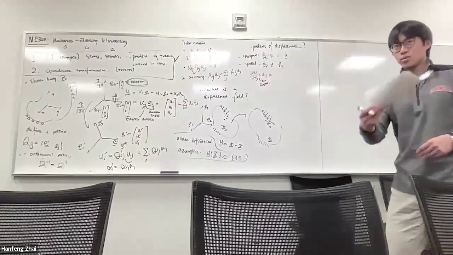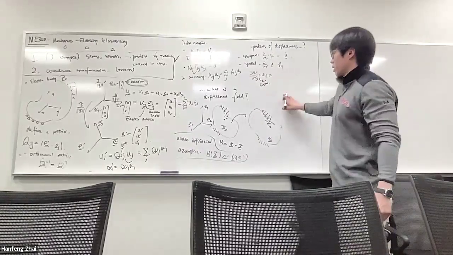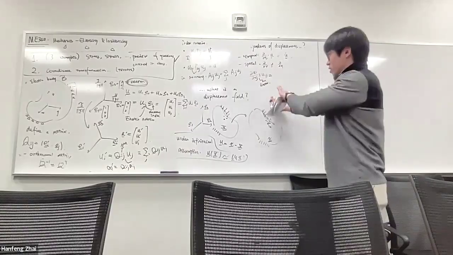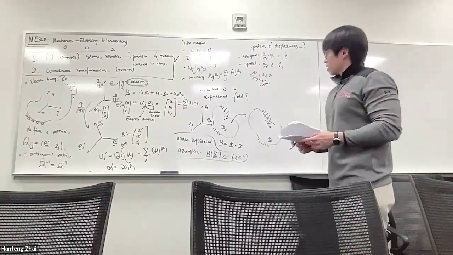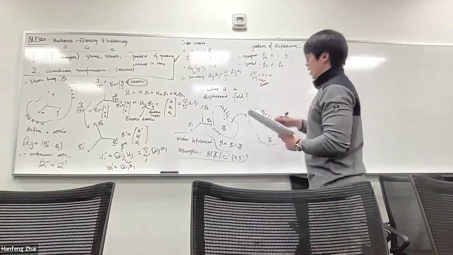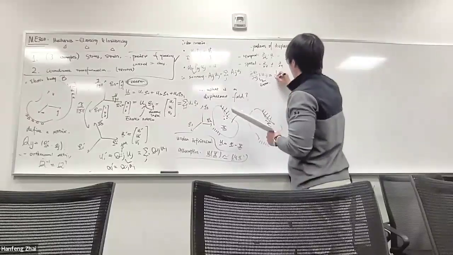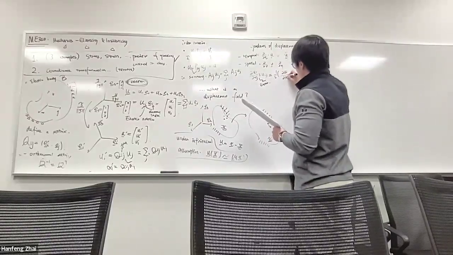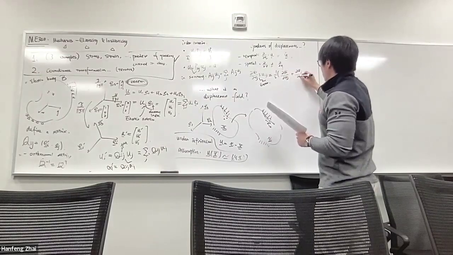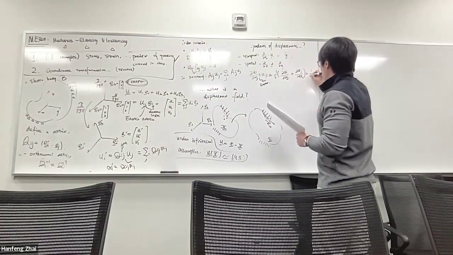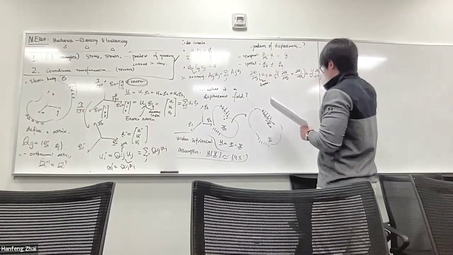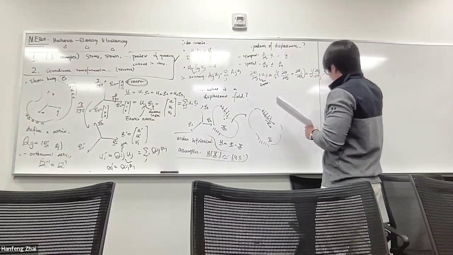And another question to the students: what is the physical meaning of the spatial gradient of displacement? Does anyone think this is the strain? If you think this is a strain, you're quite close, but not there yet. Why is that? Because you can expand partial ui, partial xj as 1/2 (partial ui, partial xj plus partial uj, partial xi), plus 1/2 (partial ui, partial xj minus partial uj, partial xi).